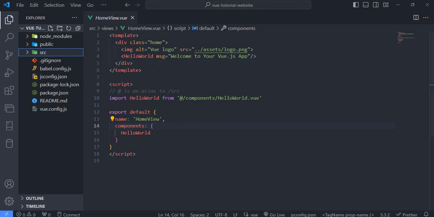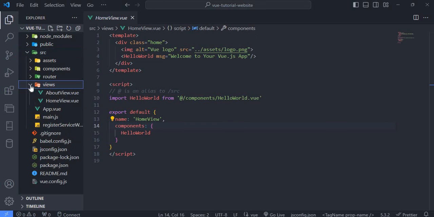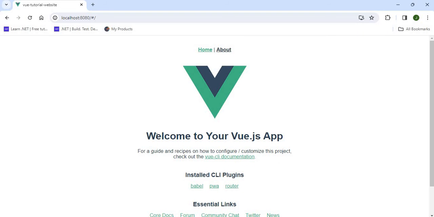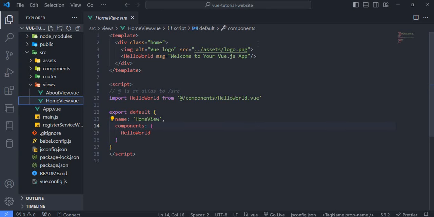So the first thing I'm going to do is go to my source folder, my SRC folder, and go to views, and make some changes to my home view. So right now it is saying welcome to your Vue.js app, which is this message right here. I'm going to change that message to something that I want to display.